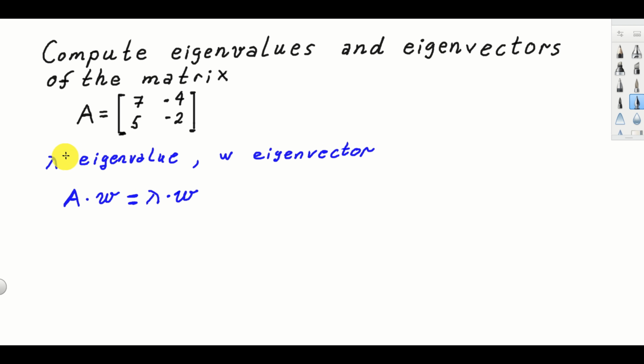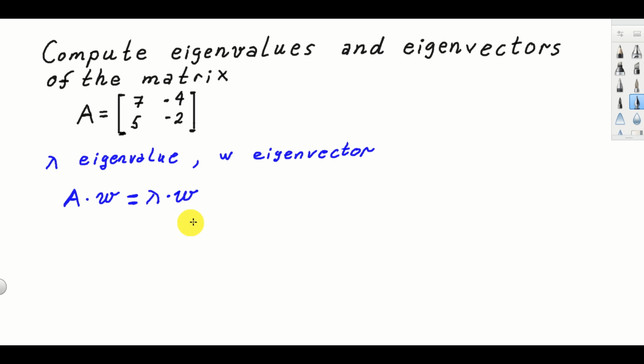Over here, lambda can be a complex number. Let us, just for simplicity, assume that lambda is just a scalar. Then, what's the meaning of this equation? Well, if we multiply A by the eigenvector, we will obtain the eigenvector that's either scaled, or scaled and whose direction is reversed by 180 degrees. That is, the action line of W and lambda times W are the same.